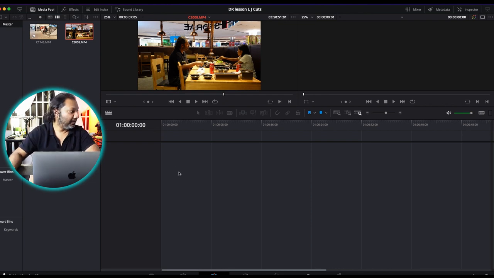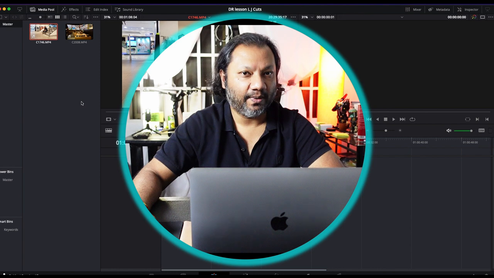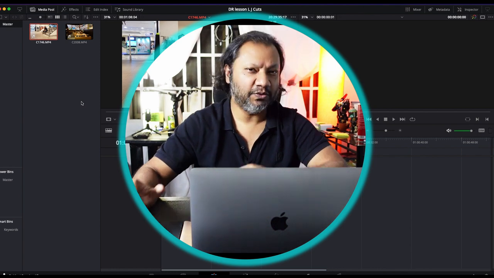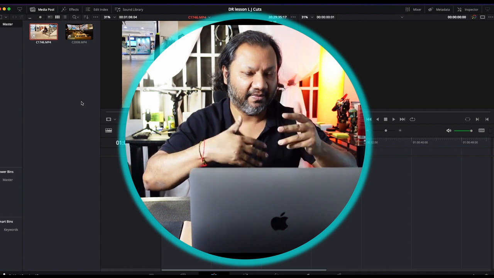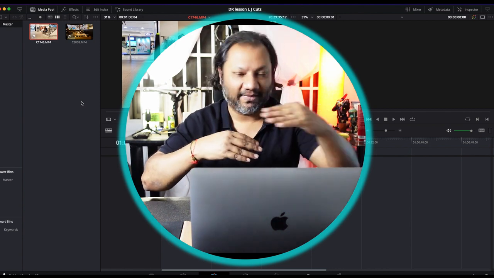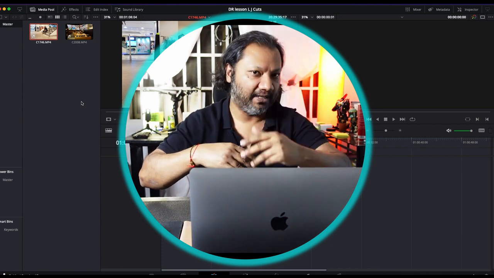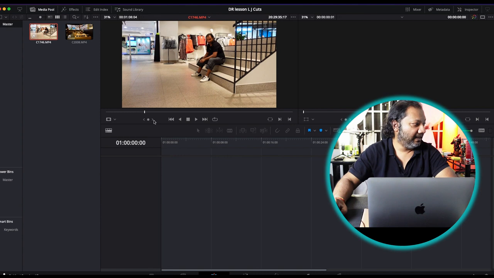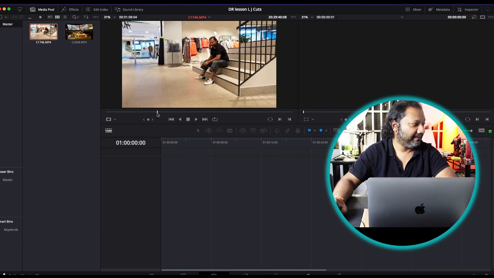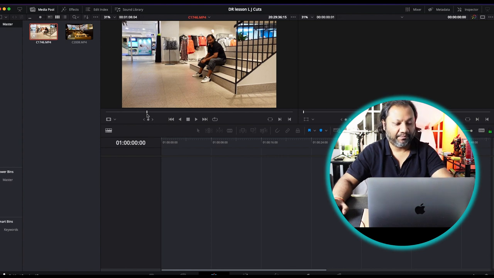Now, DaVinci Resolve, just like any other video editing software out there, uses what is known as a track system, where you can lay videos on a track. The videos will be on the top and the audio will be on the bottom. For example, if I have this video right here and I have a point right here, I'm going to take that point and press Q. This has already been pre-programmed.